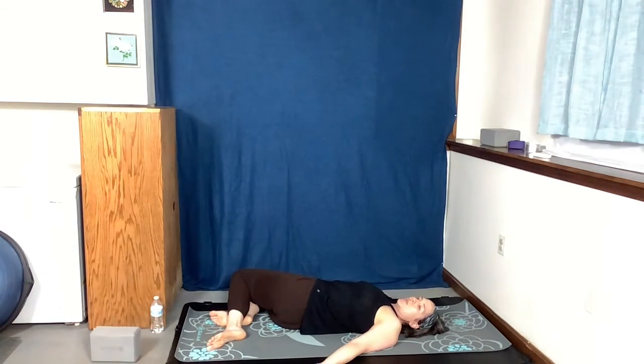Hopefully both shoulders are still touching the ground. Obviously one's going to be touching a little bit more than the other. That's fine, but I don't want it to be like a 70-30 type of situation. I want you to really try to get most of that shoulder on the ground.